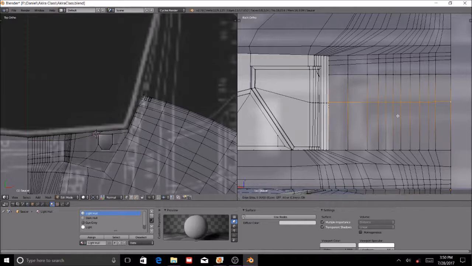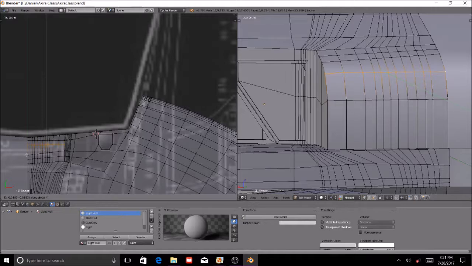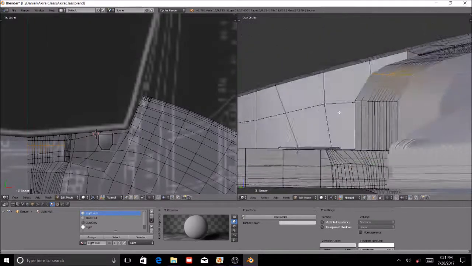Let's bring it up just a little bit more. And let's do a scale Z 0 just to make sure that's all nice and flat. Same thing with these, scale 0. There we go. Select all those again. And the G, Y, and bring that back just a bit. There we go.